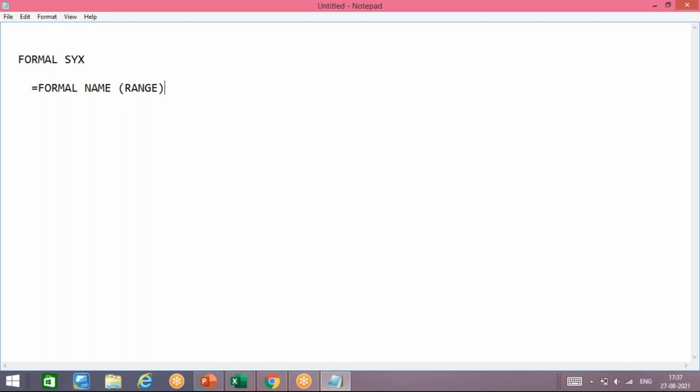Like using symbols, you just have to press equal to, and you can just press 1 plus 2 plus 3, and so on. But when you're not using the symbols, then you put the formula name.